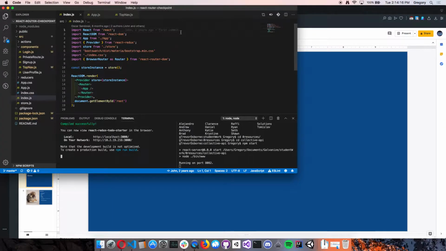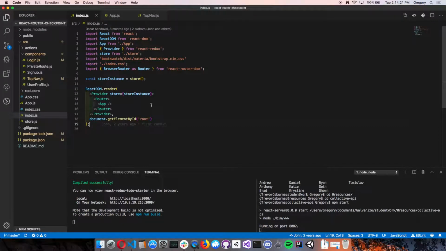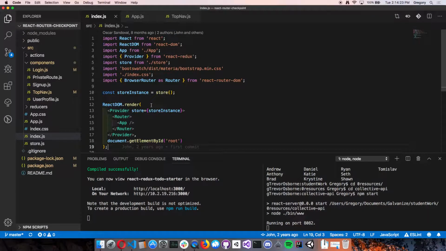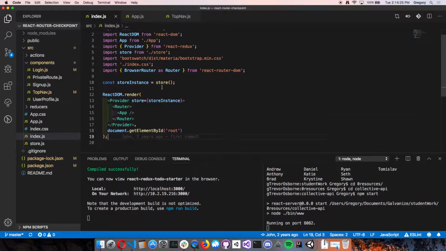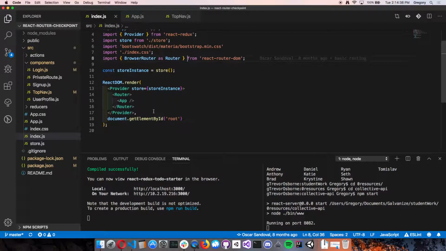Speaking of which, down here, I will pull this up, and what we've got going on here is just our typical index.js in a React app, right? So in your React app, what you might want to do is the thing I was talking about before, where you're importing the browser router as just Router. And so this is an index.js. What he decided to do was just wrap his entire app in the router.